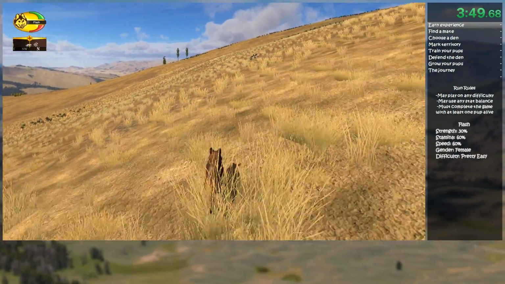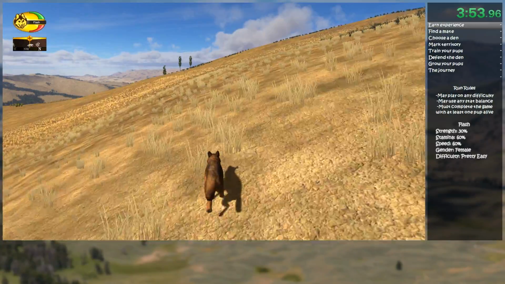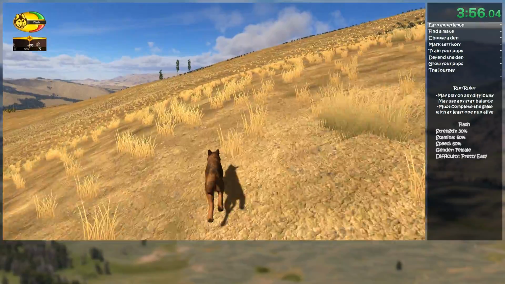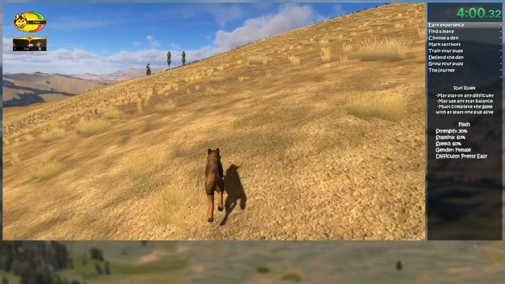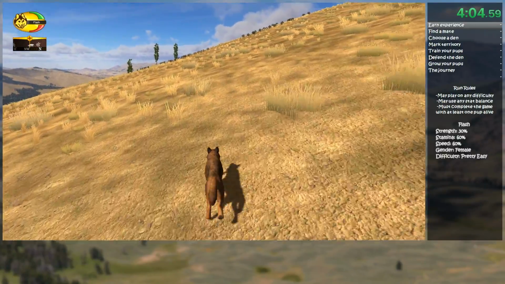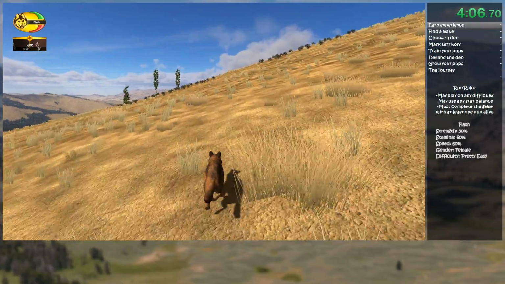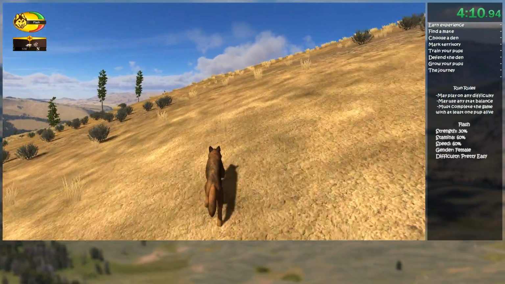I decided not to go after that fox again. Flash is not a fast wolf. It wouldn't have been worth it. Or she's a relatively fast wolf, but she's not as fast as she'd need to be to chase down a fox like that. So I decided I wasn't going to go for that. I just ran out here to wolf territory as quickly as possible. But you can see, we still are only 4 minutes in, so that's honestly not too terrible. I thought it was going to be a lot worse than that.